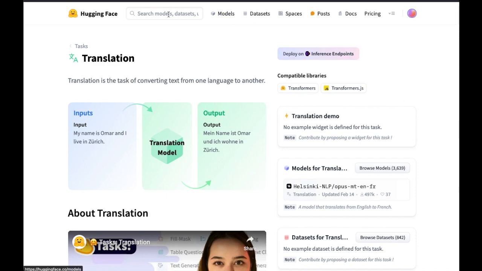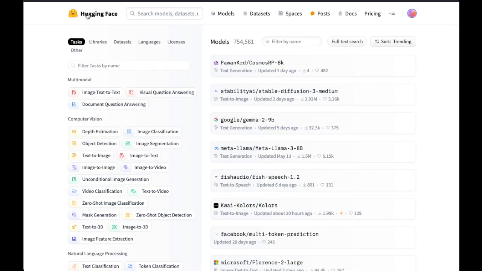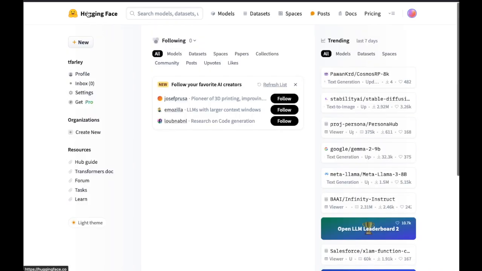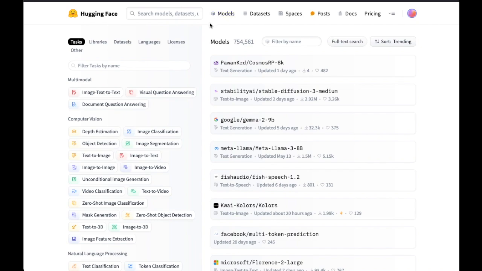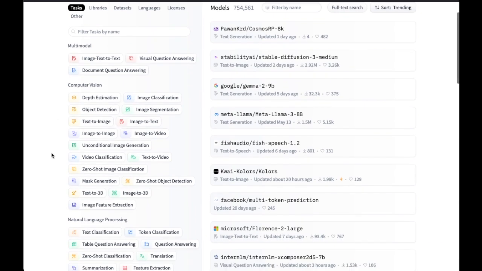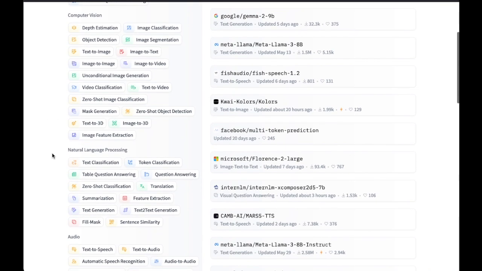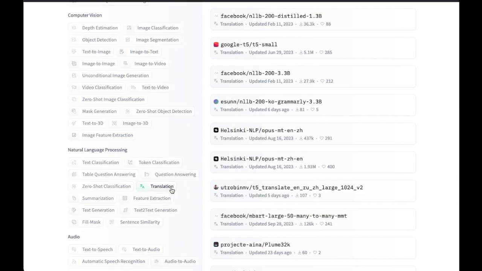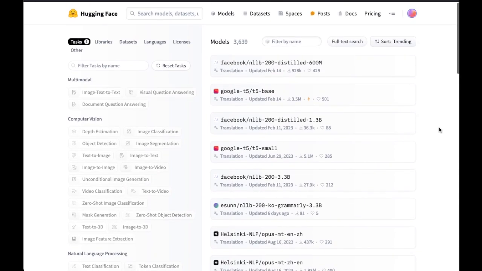But of course, from the main Hugging Face page, you could also simply click on models, and then on the left, find the task. See all the natural language processing tasks here, and there's translation. And this is going to filter the models to models that do translation. So same place that we got to before with a more direct path.